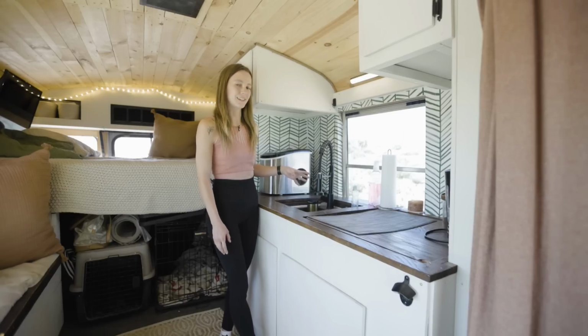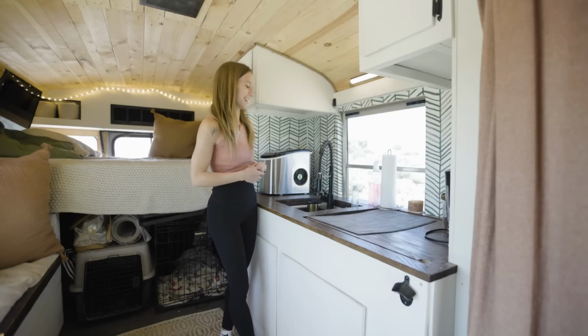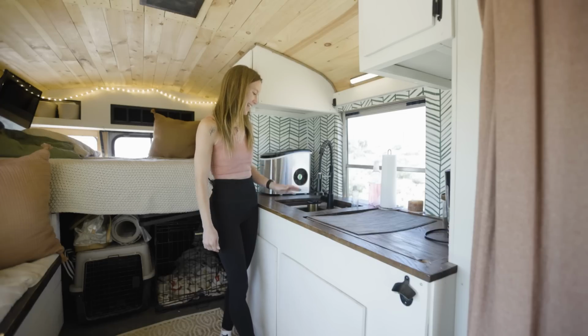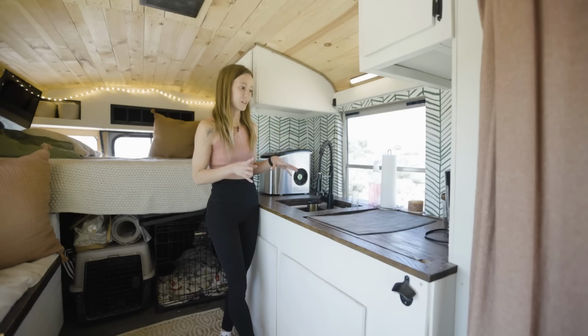When picking out our sink size, we wanted to minimize it because we really valued the countertop space, but then it makes it really difficult when washing dishes and things like that. I think if we did this again, we would make a bigger sink. The kitchen part took probably a month total.